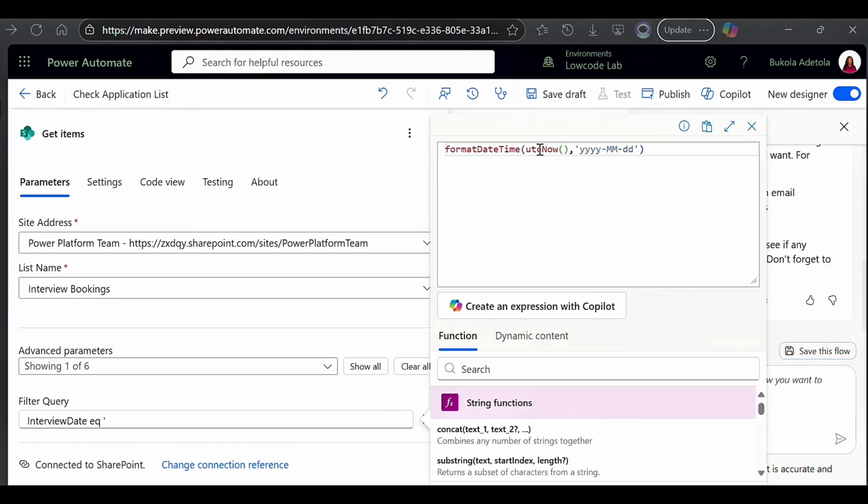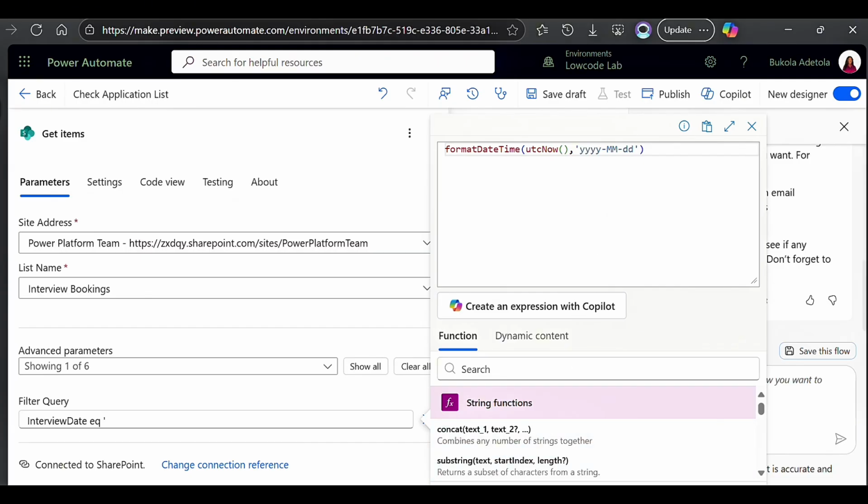So utcNow typically will get you the date and time in the UTC time zone. And what formatDateTime does is format that date and time into whatever format or time zone that I want, right? But what I want is just the date, and I want it in this format, and that's what I've done. So I formatted this time and date into this format, and that's what I have.